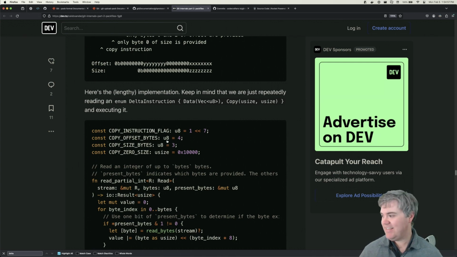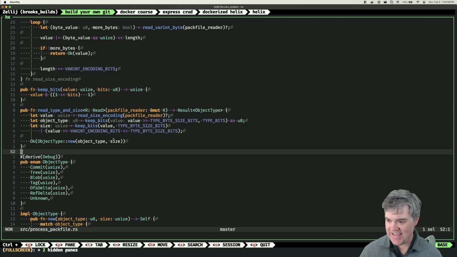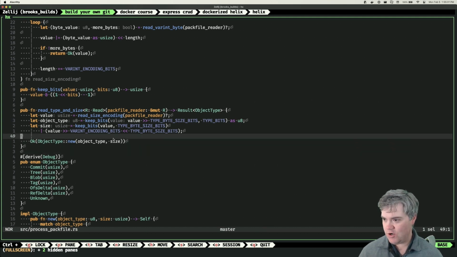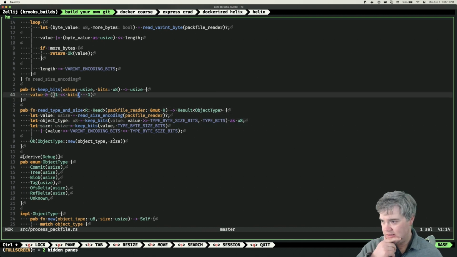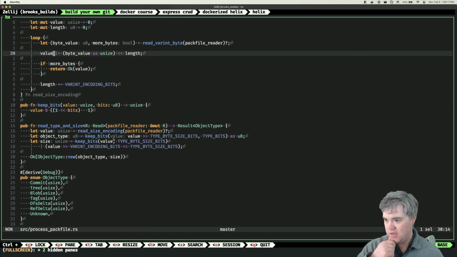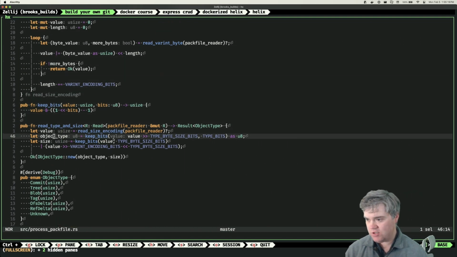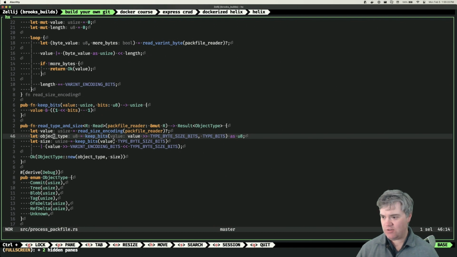Because it's inconsistent, yay. So really, in read type and size, I now need to create the type and then handle the size in a different way.